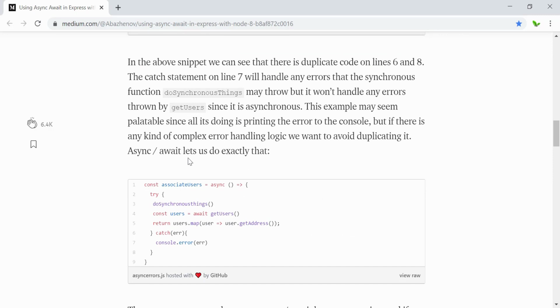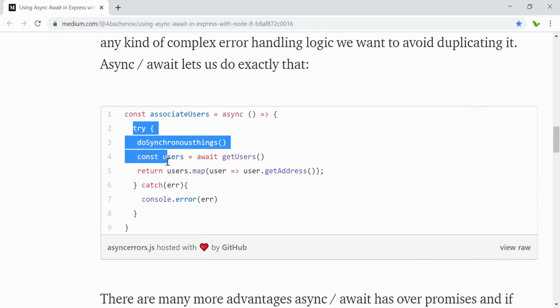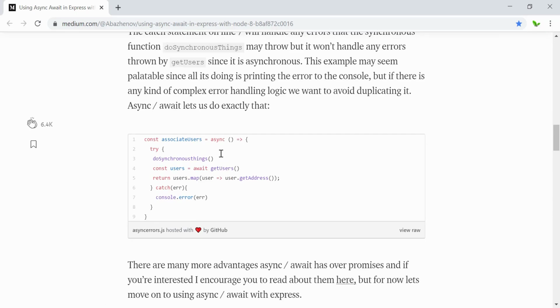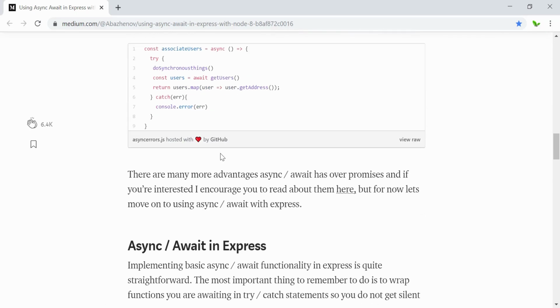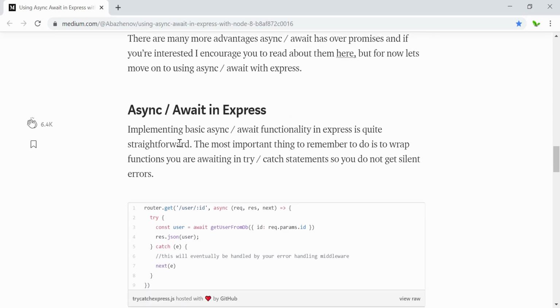So the way that we can use async and await, here is the try and this is the catch. We don't need to actually use the catch inside the try when we use the await right here. So these are the two examples that we can see, and there are more that we can find. There's also an article on the benefits, the advantages of using async and await, and I'm going to go into that.